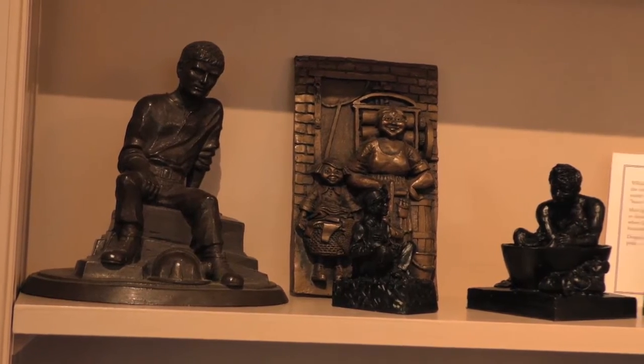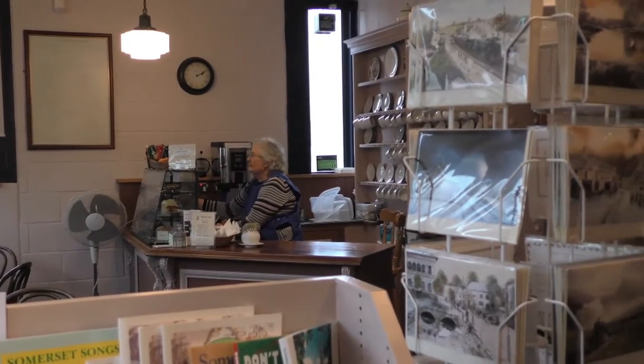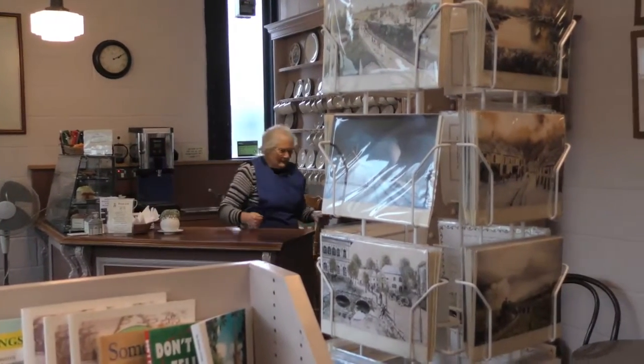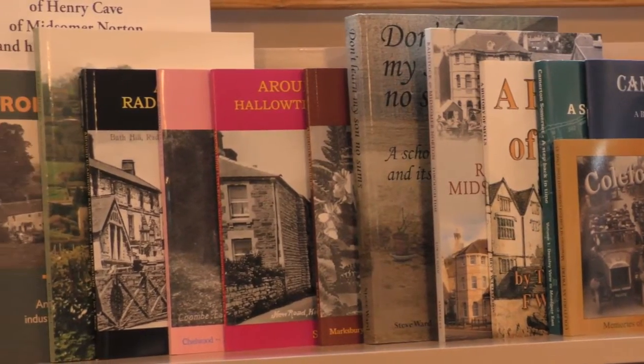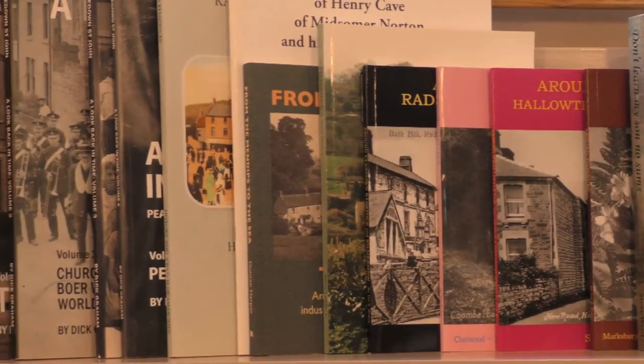It's one of the forgotten coalfields, so to be able to put that across to people in a hopefully fun and engaging way. We've made a few presentations at the Dragons Den events. Pretty good rate of success, for which we're very grateful. The room we're stood in now, we had to do a redecoration of the area, and funding towards that was very much appreciated. We have an upcoming event to coincide with the turning on of the Christmas lights in Radstock, where we've been given support so we can open the place for free for local people.